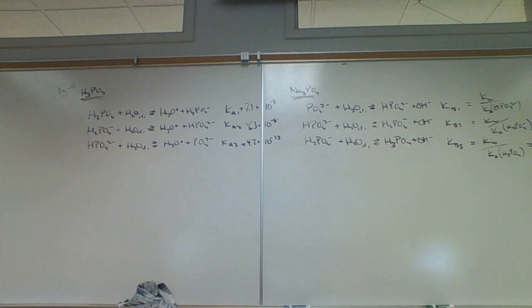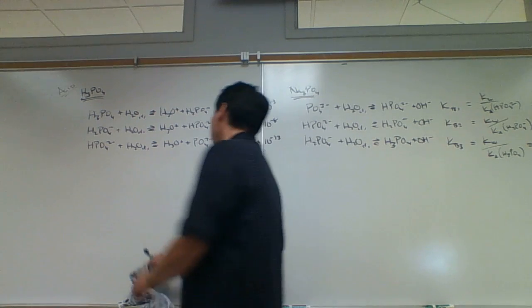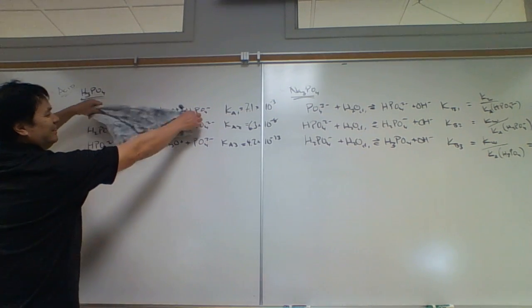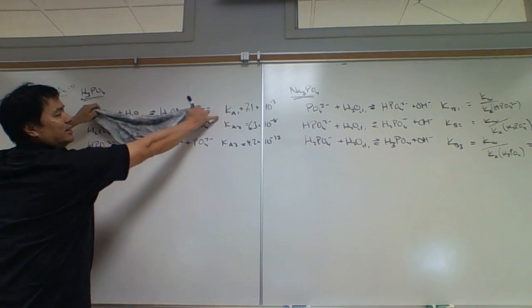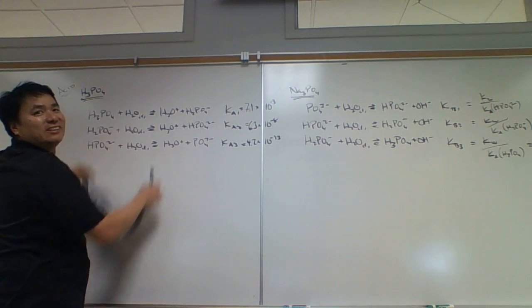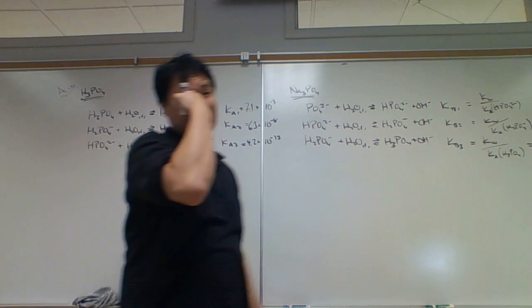On the test, are we given this part, the left, or do we just know that off the top of our heads? On the test, you aren't given that part on the left. On the test, you're just given the numbers. You aren't going to have this. You're going to have that. And so you'll have H3PO4 and these three numbers. That's what you'll have on a test.